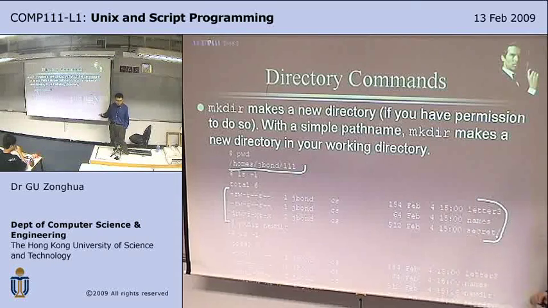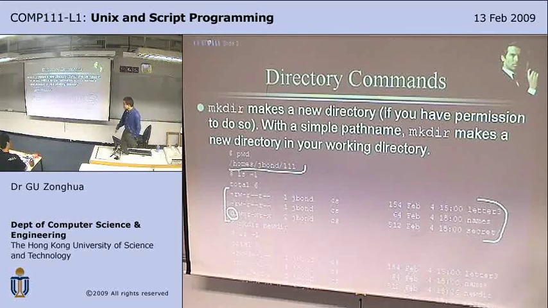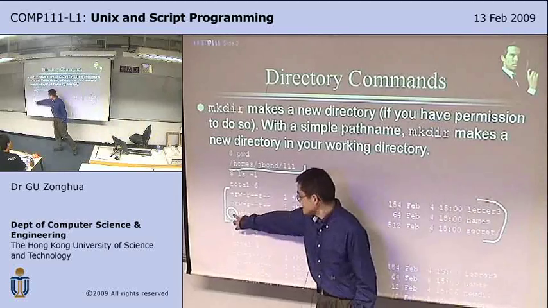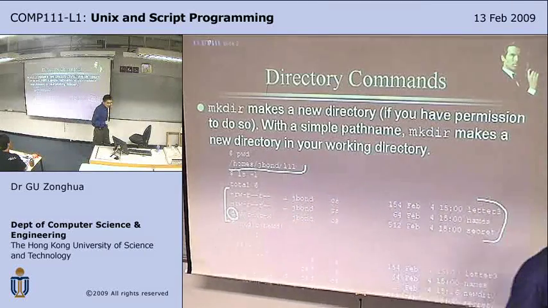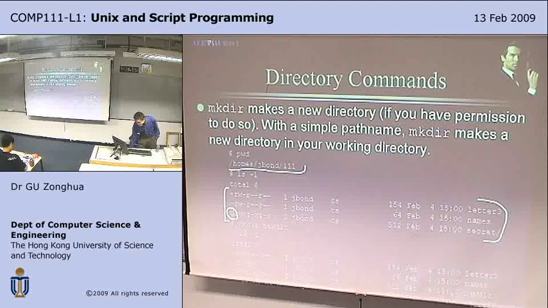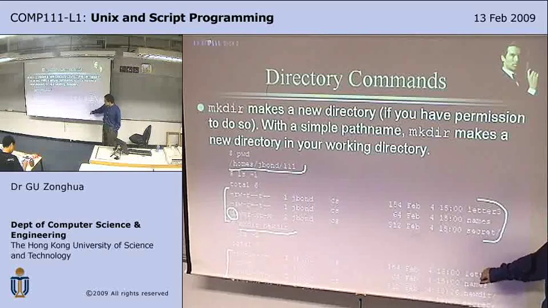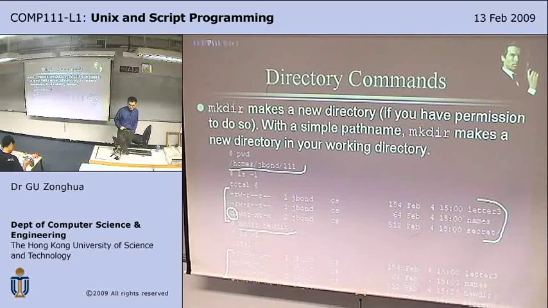Having a slash here makes it clear that it is a directory, but even more clearly, you can see the d in front of it, which indicates that it is a directory. You can say mkdir newdir, and you can see a new directory which is created within the current directory.